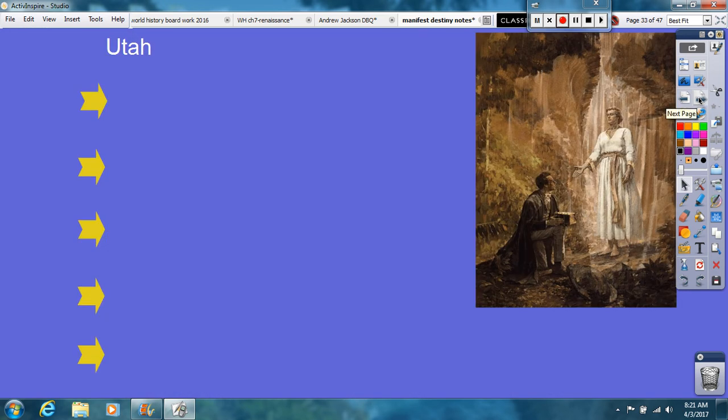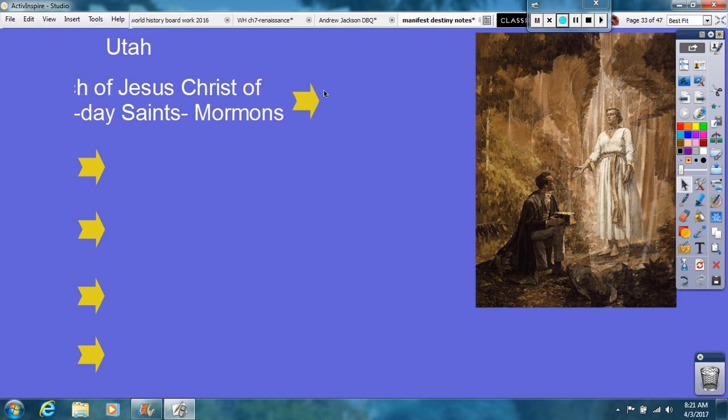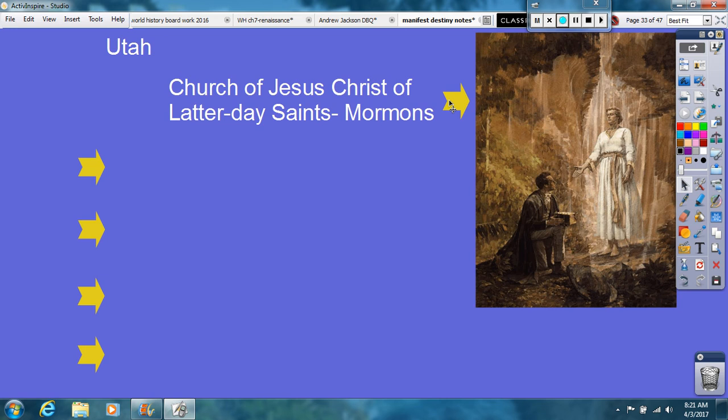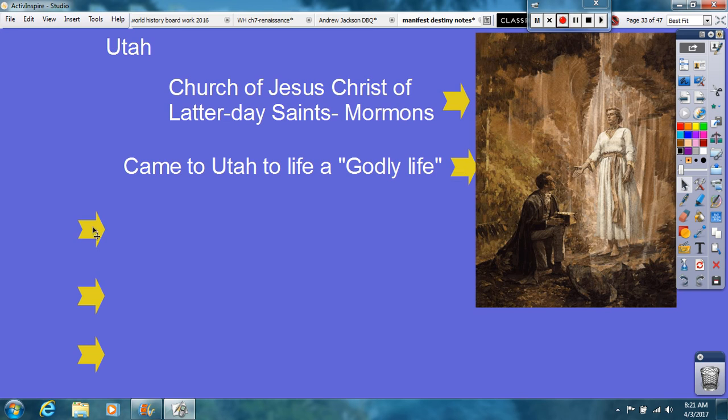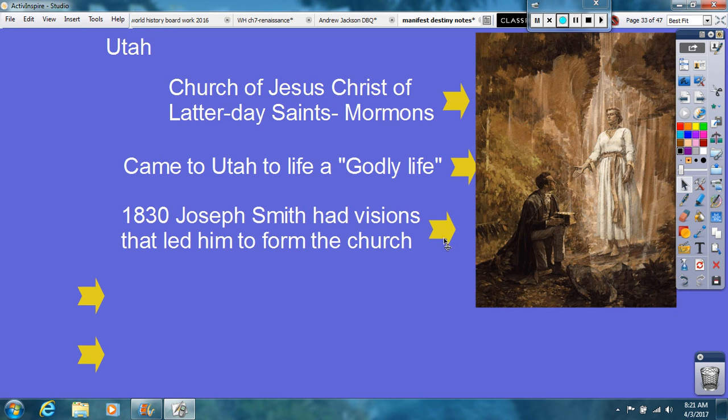Now Utah. You have Joseph Smith, okay? Now Joseph Smith is the founder of the Church of Jesus Christ of Latter-day Saints, or the Mormons. And in Palmyra, New York, he basically gets a vision from the angels. And Moroni comes down and shows him these golden plates and reveals this lost book found on the North American continent, and this comes out of, remember, the Second Great Awakening with this type of utopian type of communities. He creates a new religion called the Mormon religion, based on this book revealed to him by Moroni. Joseph Smith, by 1830, had visions that led him to form this church.